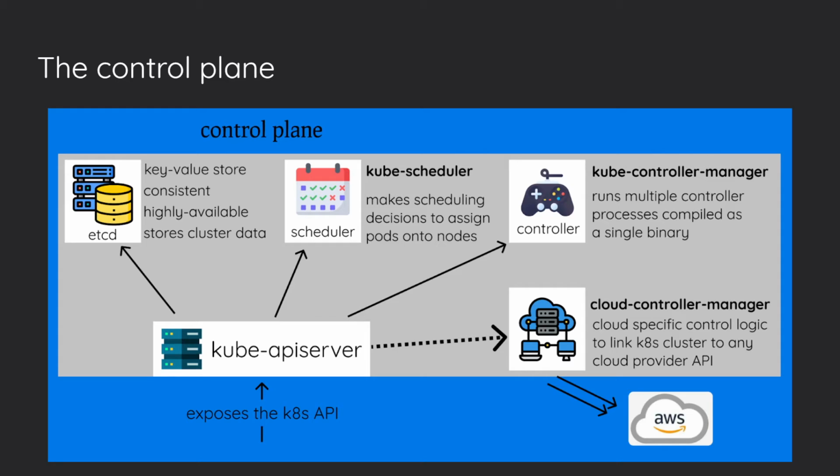One important thing to note here is that every component we've discussed so far in the control plane can scale horizontally. That is, you can have more than one instance of your component to cater to the load on your cluster. For example, if several requests are being made to the Kube API server, you can run more than one instance of the Kube API server and divide this load between these instances.